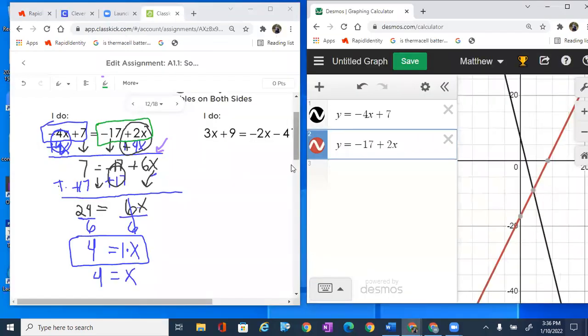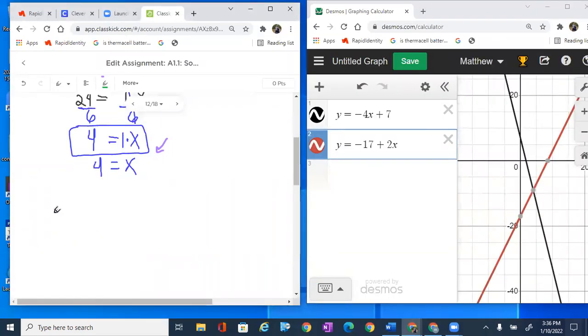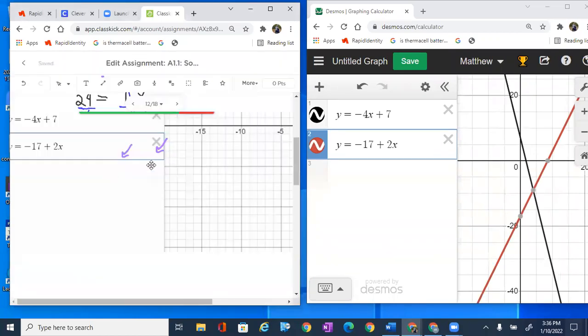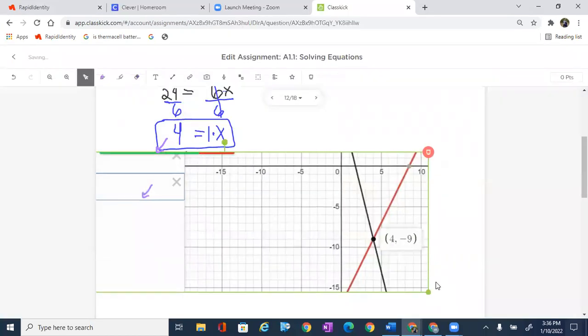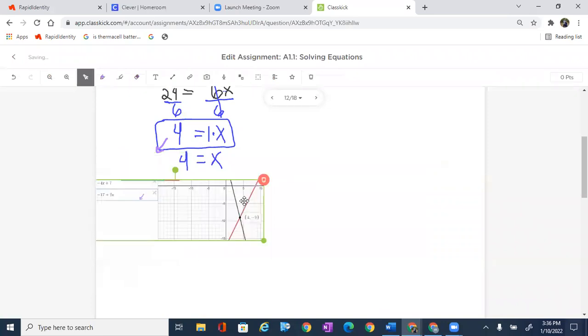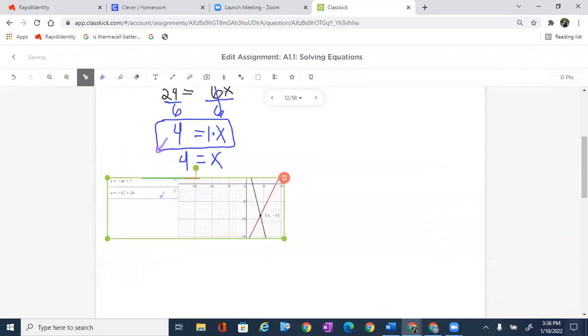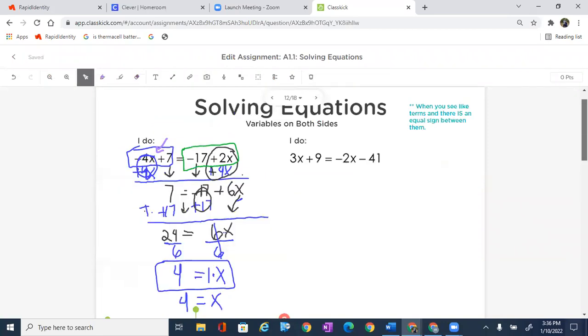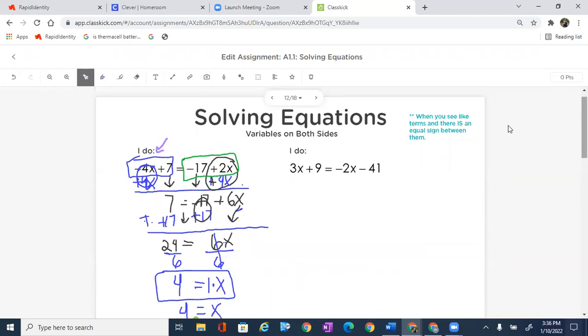Okay. And I come back here, and you'll notice that's exactly the same answer we had. Control V. I've checked my algebraic work, and as I've checked that algebraic work, I've now checked it graphically, and I'm going to post that right underneath there. That shows that I've done both pieces to this assignment. So that's how we do things algebraically as well as graphically.